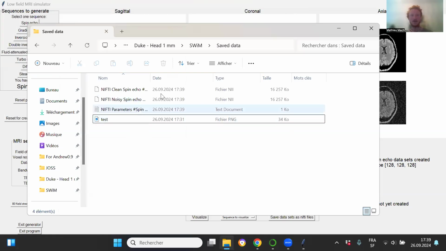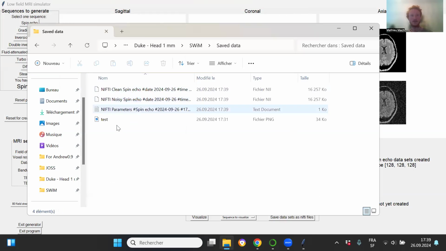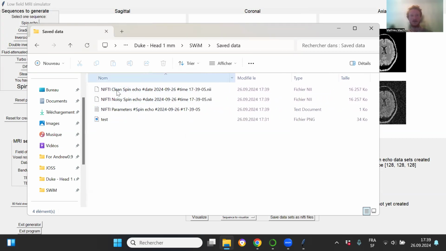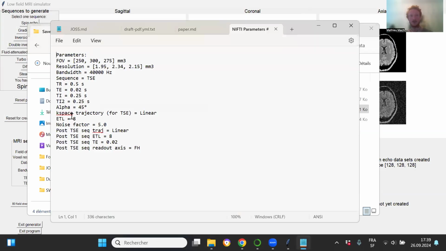And if now we go into our saved data folder, we see that we have the test image. So that was the one from the simulator. And now we just have the Nifty files that we just saved. And we have 2 Nifty files and 1 text file. The text file is just a recap of all of the parameters that you used for this sequence.